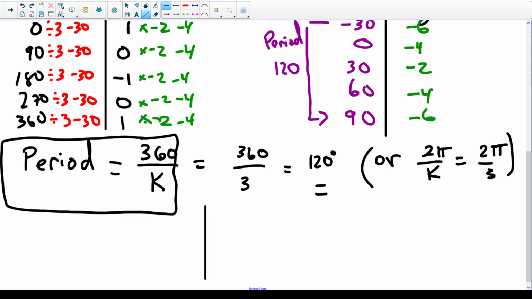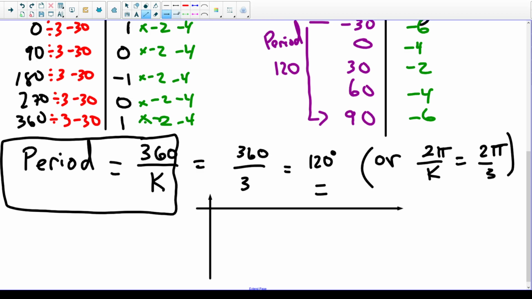So one thing I want you to notice is the y values are highly negative, right? I'm going from negative 2 to negative 6. So that means I need a lot more room below my x-axis than I do above my x-axis. So I'm going to put my x and y-axis like that. And here's what I'm going to do. This is going to go back to something that was mentioned on one of the previous slides. My axis has changed. It's usually the x-axis, but my whole graph got shifted down by 4.